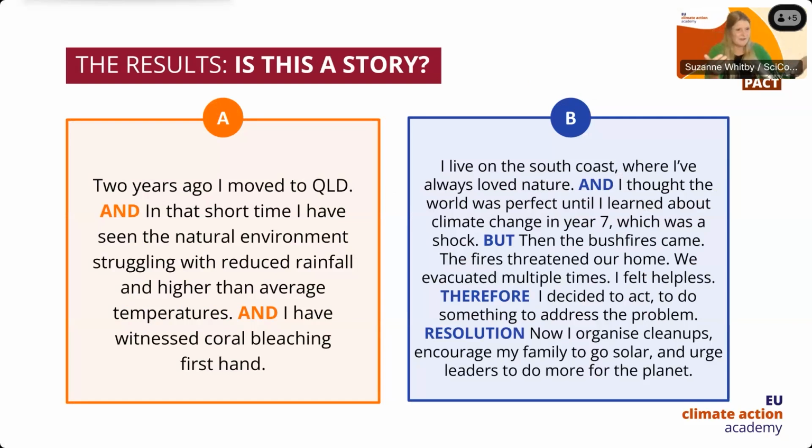Text A is observations, right? Super, super important. This is a witness statement, something that we need to hear, but it's connected with ands. You know, it's a list of observations, a list of experiences with no but, with no therefore, that is very explicit. The second piece, we have an and that helps us define the situation. We have a but, which introduces some sort of complication. We have a therefore, which indicates what the person's going to do as a result of that.